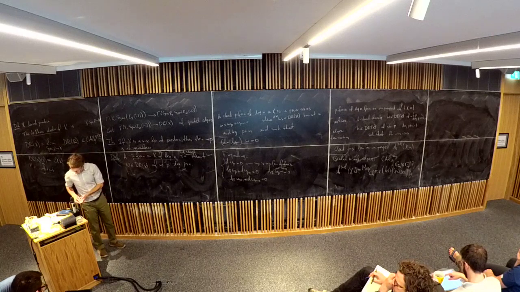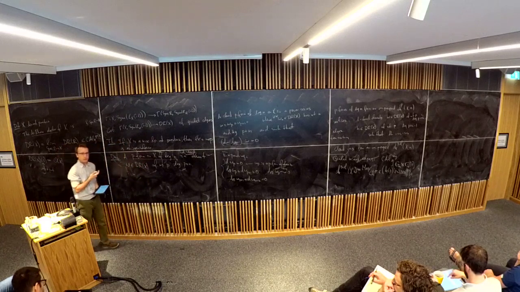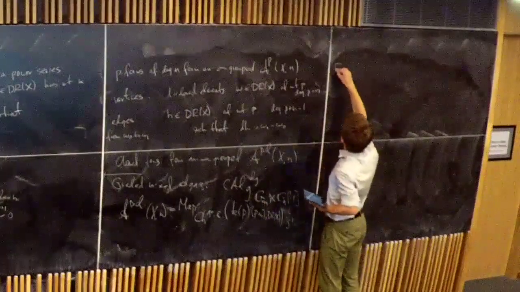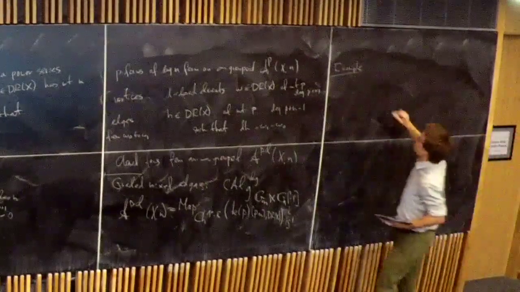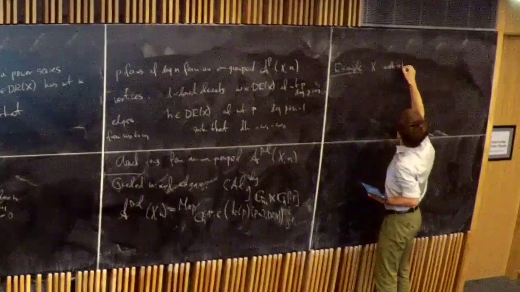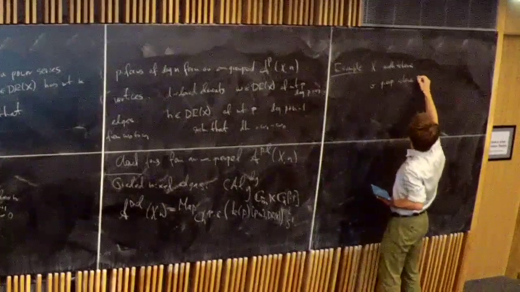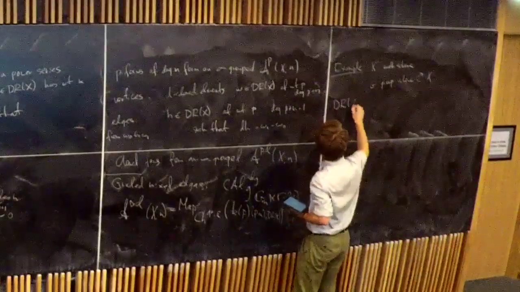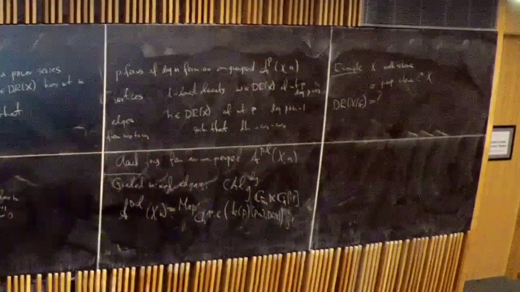Okay. All right, so next I want to mention an example of the de Rham complex, which is what happens for quotient stacks. Let's look at X, let's call it a scheme, and G is a group scheme. That's all. Then you can form the de Rham complex of X mod G, and you can ask, how can I compute that?